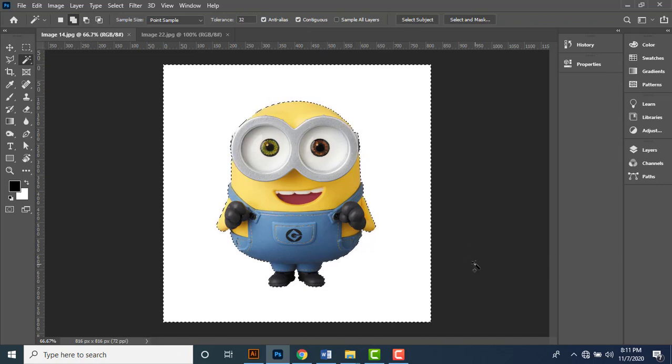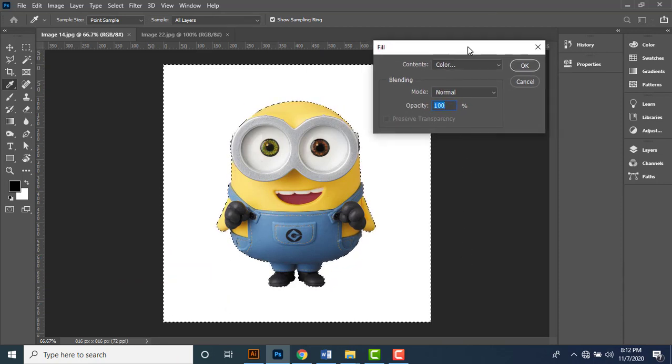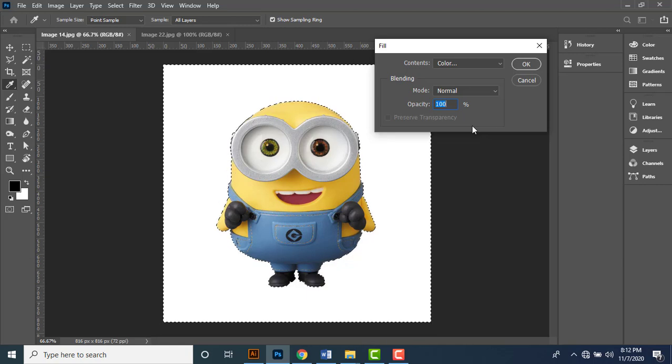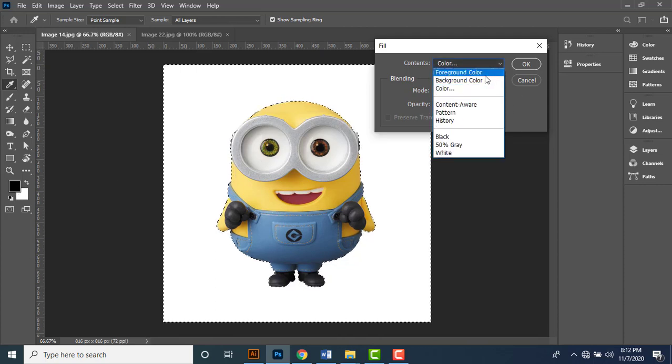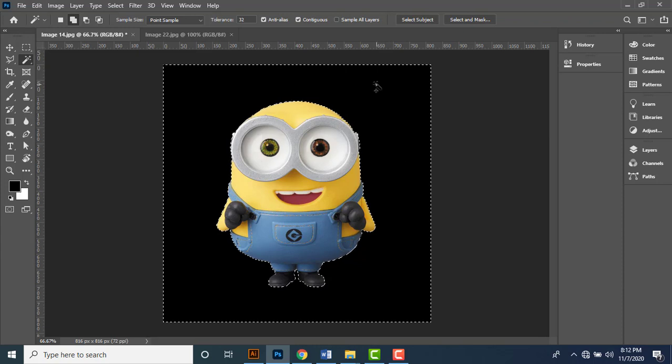Then if I tap the delete key, it redirects to the fill dialog box instead of deleting the white background. So here the foreground is black, and if I pick the foreground option from here and click OK, I can fill the background with the selected foreground color.